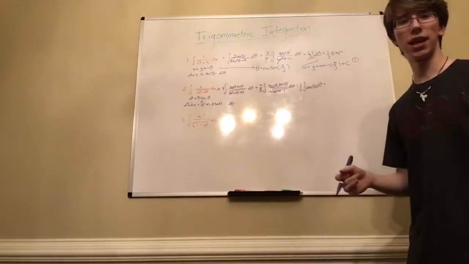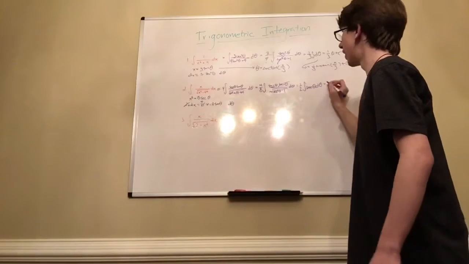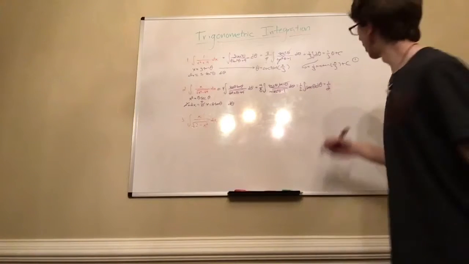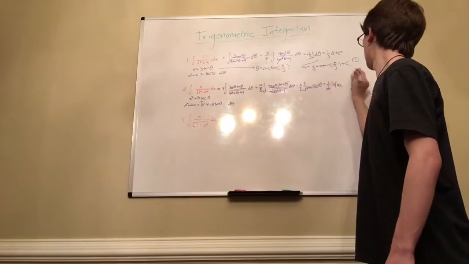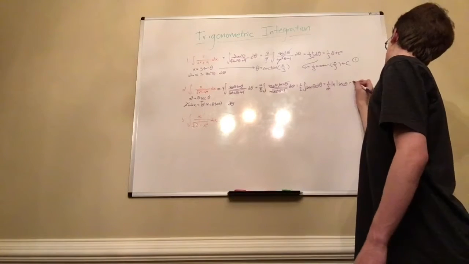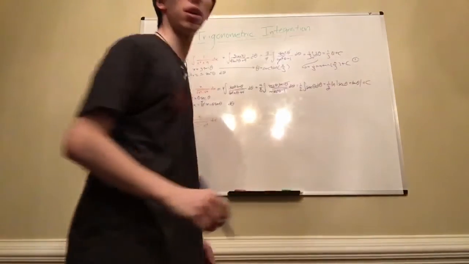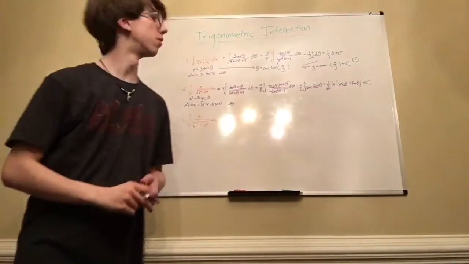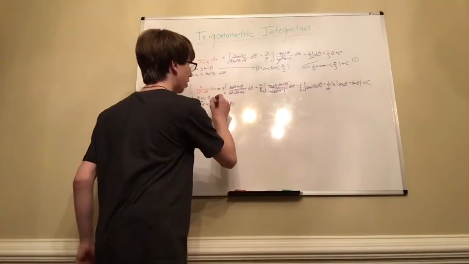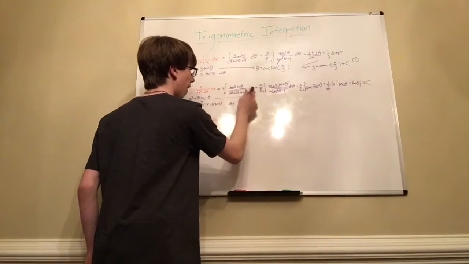And the integral of secant theta d theta, we maintain the 1/2, and the integral of this is the ln of secant theta plus tangent theta plus a constant value c. So that is the integral of this. Now we need to plug in, well, we know secant theta is equal to x squared over 8.